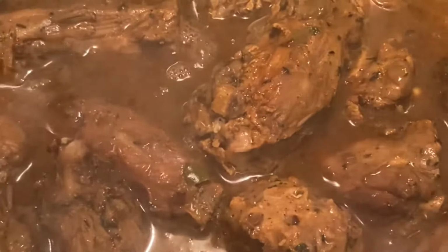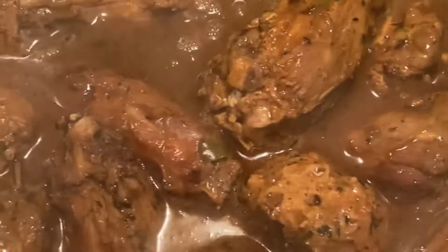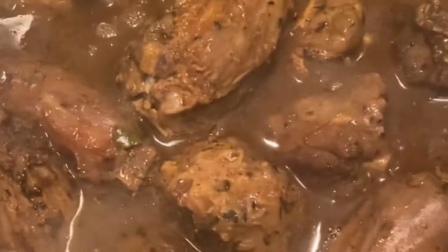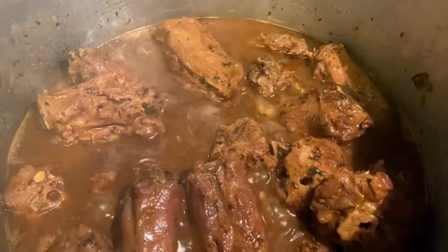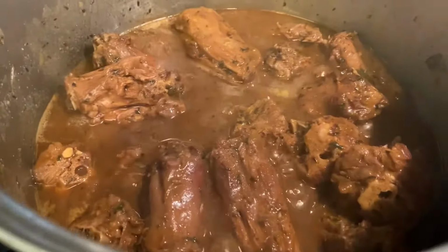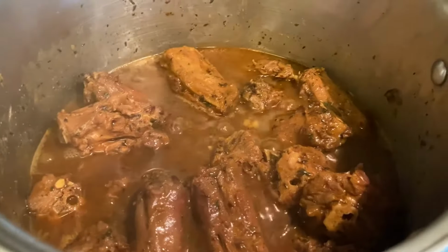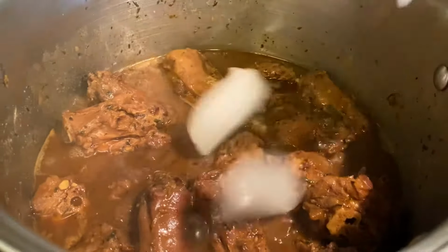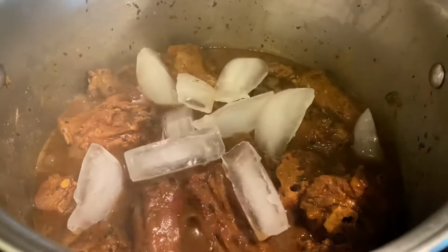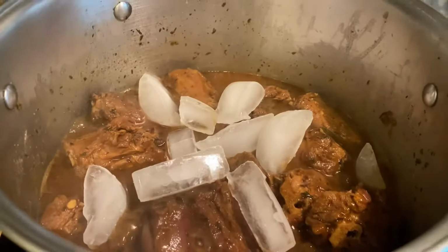This is how the turkey necks are looking. It smells so good in here. I wish you guys can smell it through the camera. The turkey necks are not tender yet, but I'm not going to add any water or chicken broth. What I'm going to do is I'm adding ice cubes. This is going to get our turkey necks tender. And once I put the ice cubes in, I'm going to put a lid on top and let them continue to cook until they're tender.